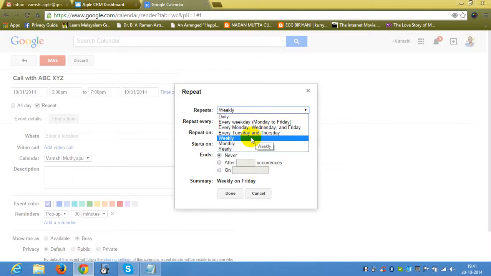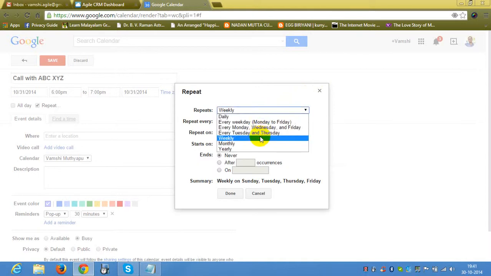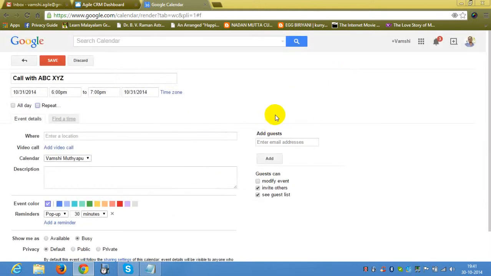Or you can select weekly, monthly, yearly. Or you can just select random days, say Sunday, Tuesday, Thursday, and Friday. So it says weekly on Sunday, Tuesday, Thursday, and Friday, and you click on done, and it saves for everything. All you need to do is click on done.